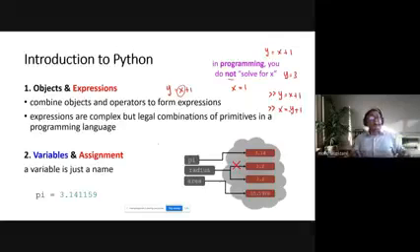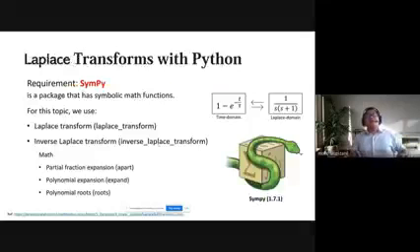Okay. Right. So for today, that's just the introduction, and as we go on, I will talk a bit more about how the syntax in Python will look like. Okay. All right. So a Laplace transformation with Python.